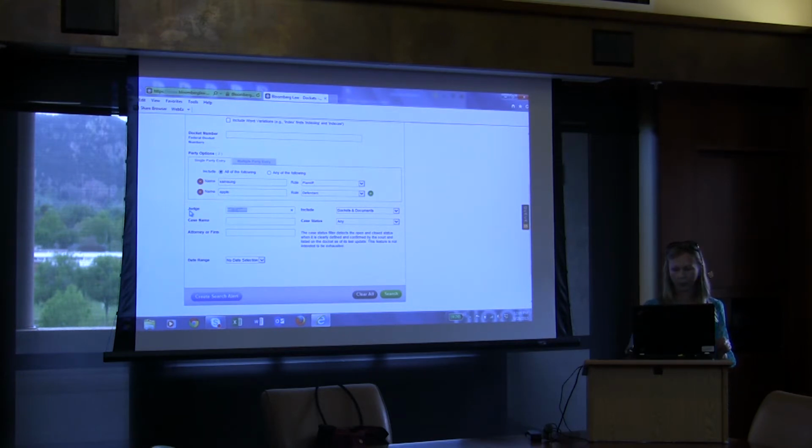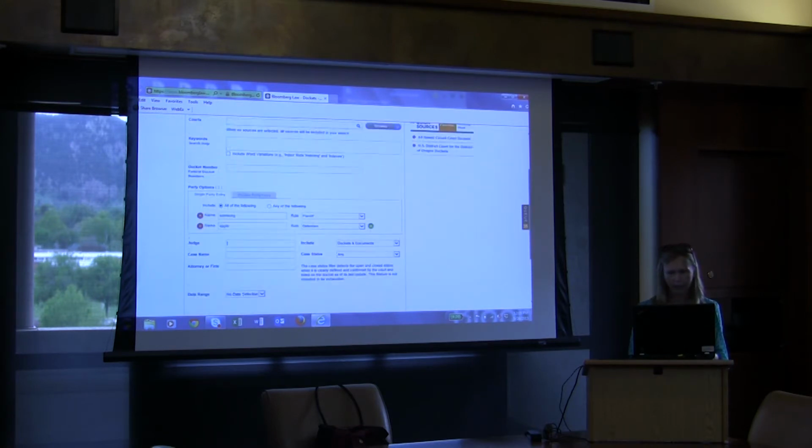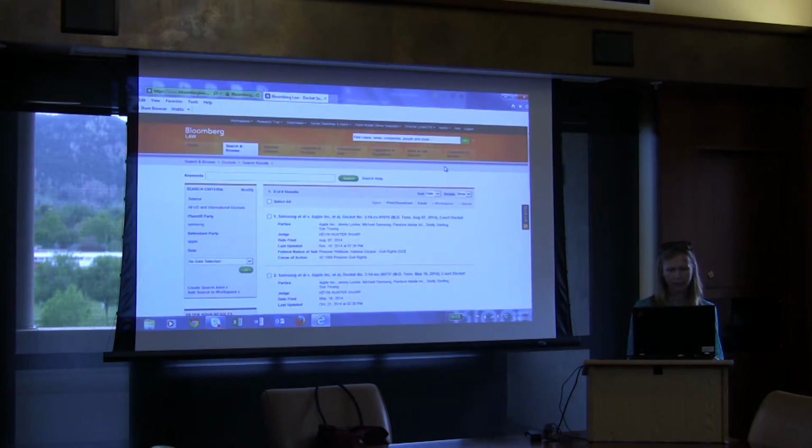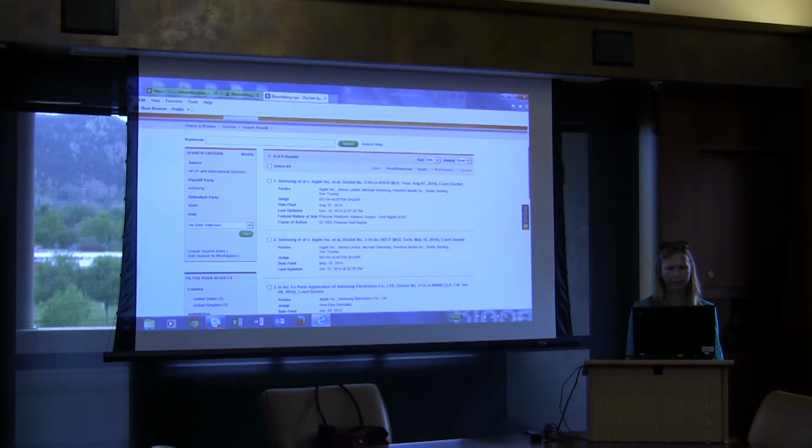So let me just pull up a docket and I'll show you how to walk through it and just some of the things that are important on the system. Make sure I don't have anything else that's checked. Okay, so we'll do Samsung v. Apple. So whenever you run a search on Bloomberg, you're going to see a similar kind of format or layout on this following page. So a couple things you want to keep your eye out for. You can always narrow by keyword here. You can narrow by date.